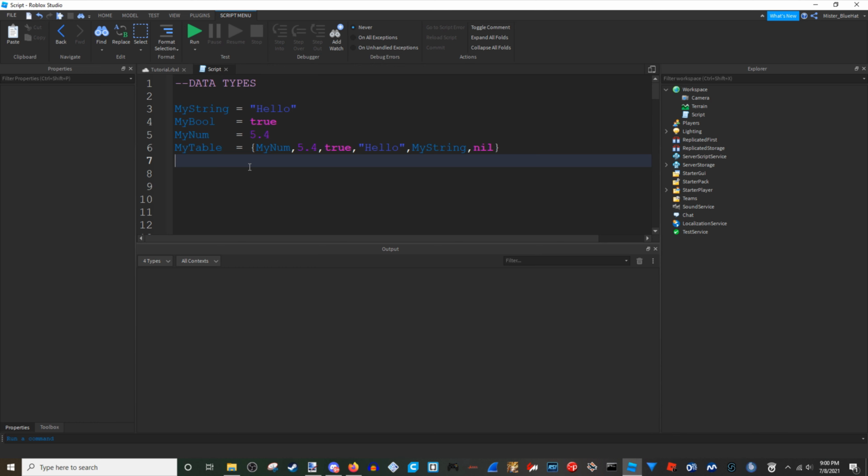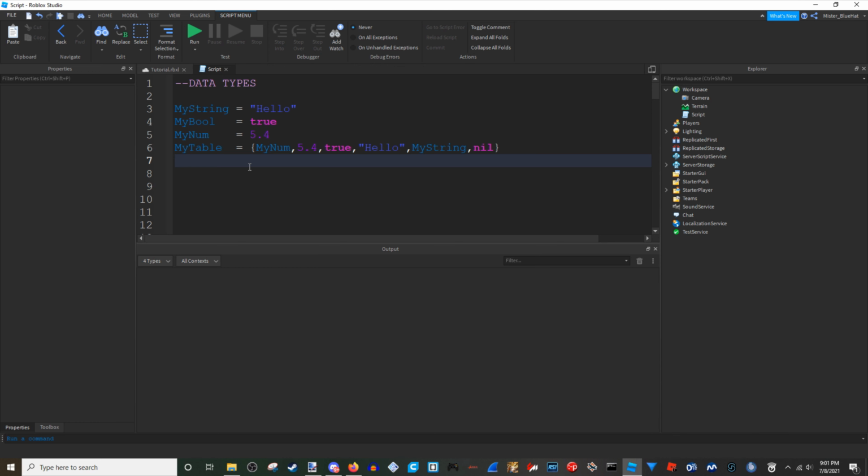The next variable we have is a Boolean. I've called it myBool and assigned it to true. A Boolean value is basically just true or false. You'll hear a lot of programmers shorten that to bool, so they don't say Boolean, they just say bool. So we have myBool assigned to true. And in Lua, there are 2 Boolean values: true or false. That's basically how that works. Usually these values are returned by relational operators. We will talk about that more when we talk about operators in general.